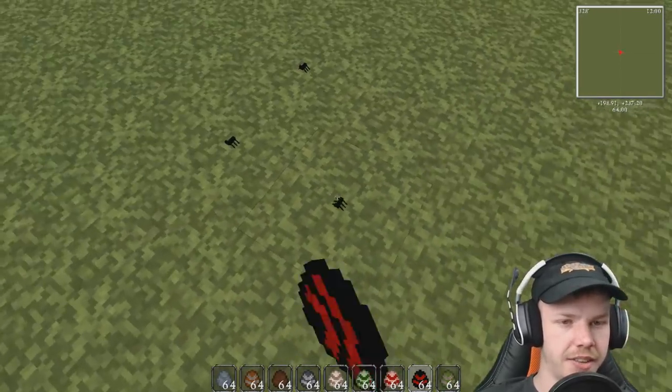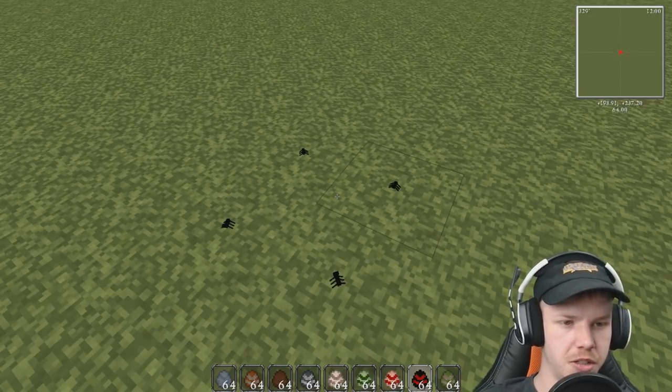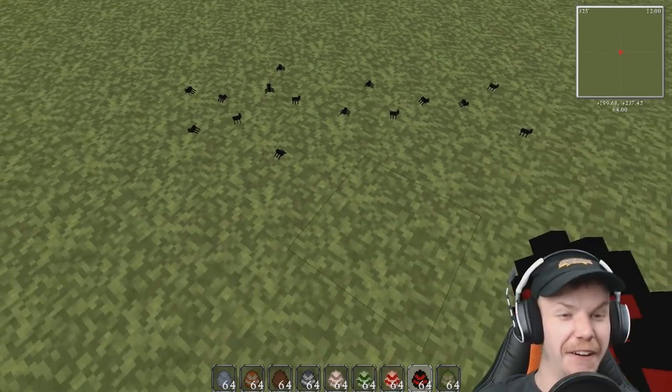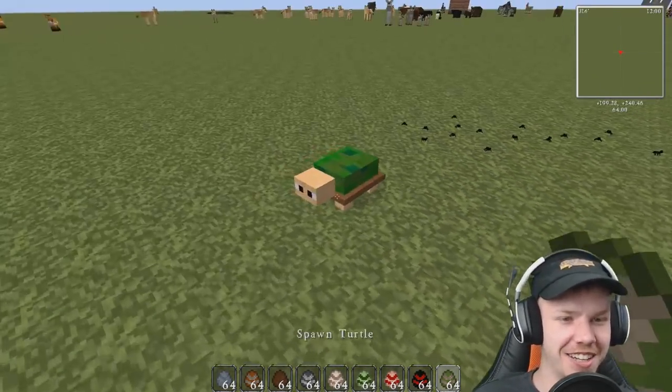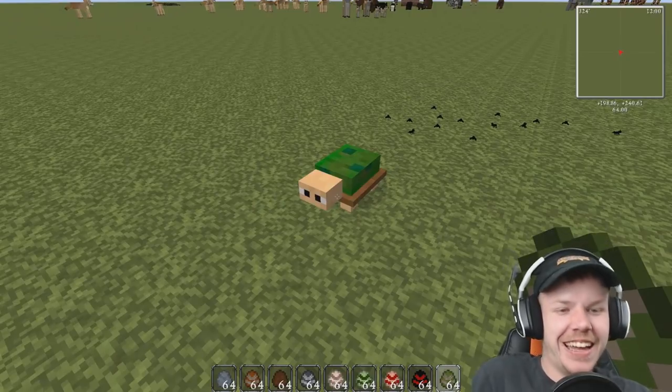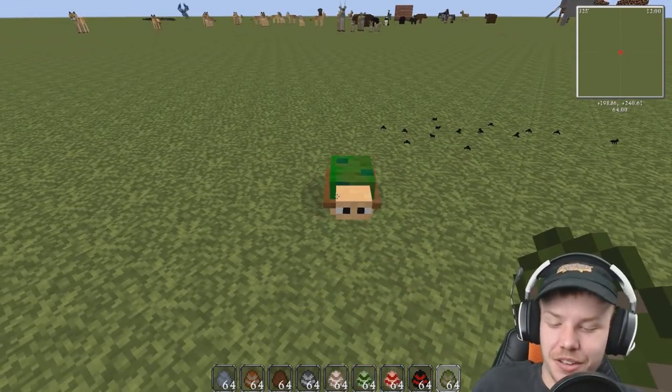Ants. See, I like these ants better because they're actually smaller and they look ever so creepy and crawly, and you can spawn multiples in one zone. Makes your skin crawl, doesn't it? And turtles. It's a very cute turtle. It's not as high quality as the other one, but I do like it. I do think it's cool.